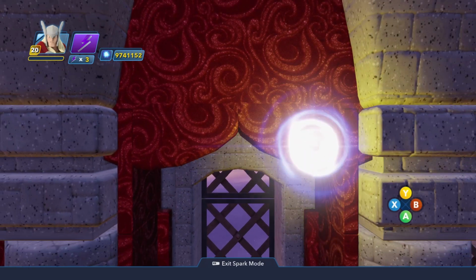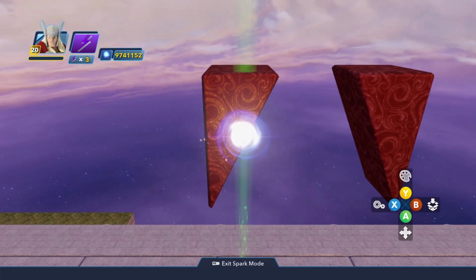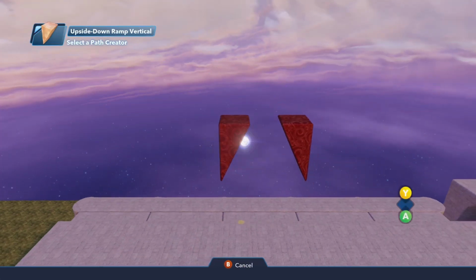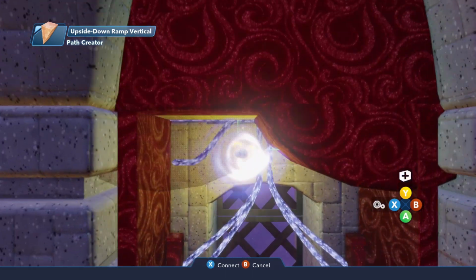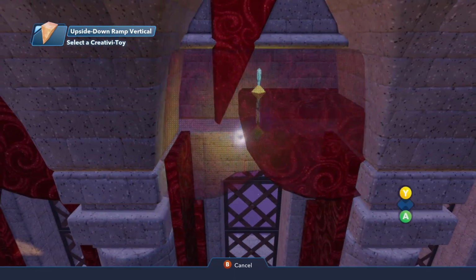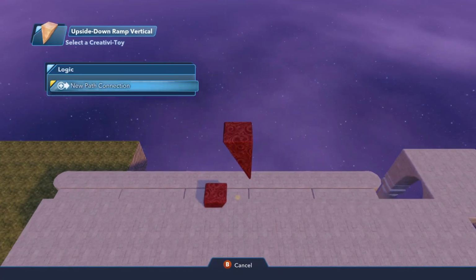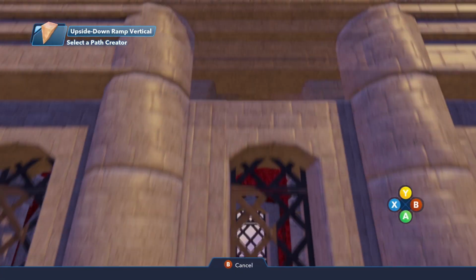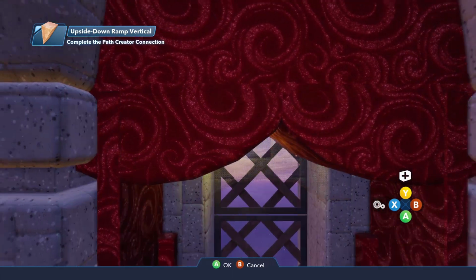All right, now we're going to put in our vertical piece, or our ramp pieces. All right, I'll put them both in. So the one on the top in the menu is going to be left, and the one on the last one, the bottom one, is going to be the right.